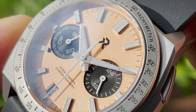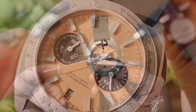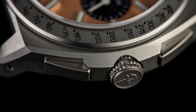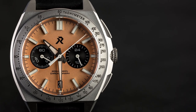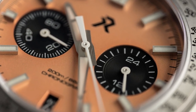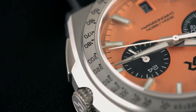The glass is a flat sapphire crystal with anti-reflective coating on the underside — clean, clear, and crisp. RZE have produced a really decent watch here. Apart from the pusher and 200-meter rating concern, everything else is subjective. It sits well on the wrist, it's light and indiscreet, and the salmon color has actually converted me — I'm not normally a salmon guy, but I've genuinely enjoyed it on this watch.